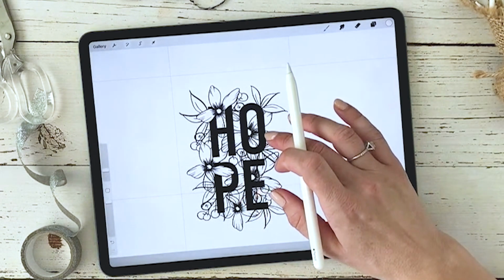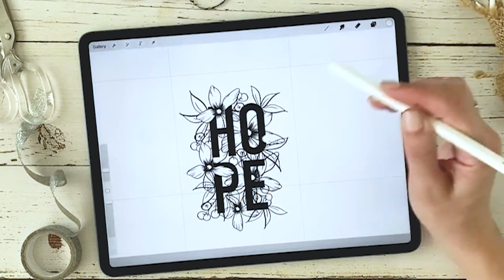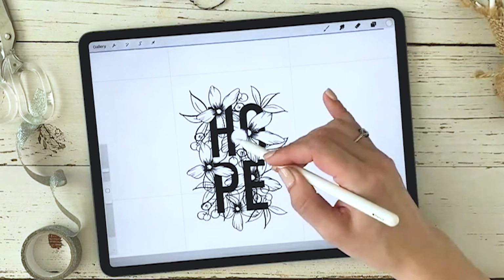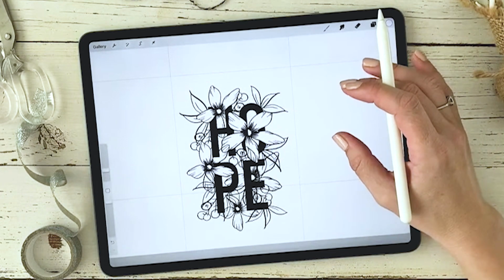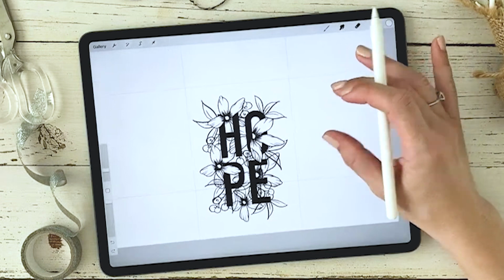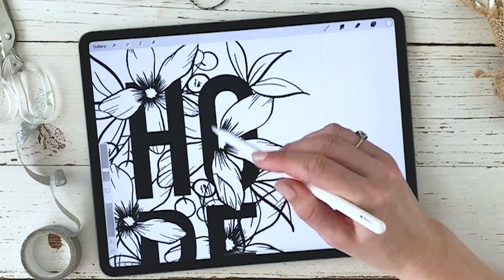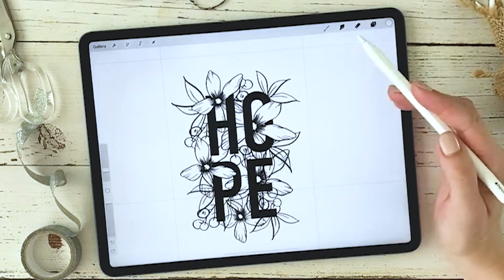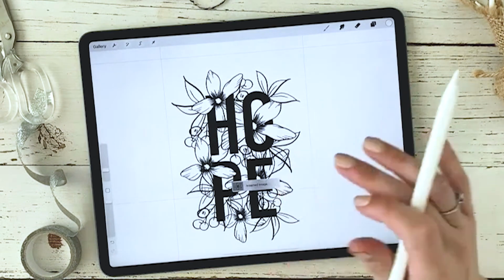But let's continue to go through our flowers. So looking at this flower now, and again, we'll fill some in just to see what it looks like. If you fill them all in, it's going to be hard to read that O, and the flower really takes over. So consider which ones you want to do the color drop on. Now this isn't going to make any sense because that is splitting the flower in half. Instead, we could just have those two sides poking through. So let's keep it like that, and we'll look at this flower down here.